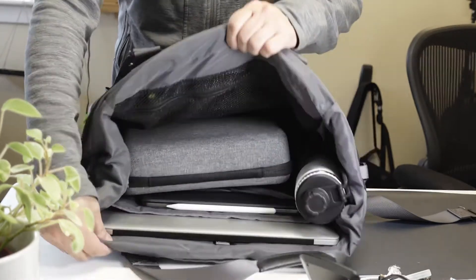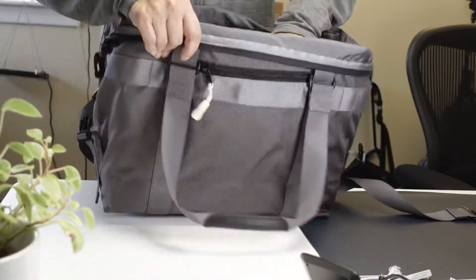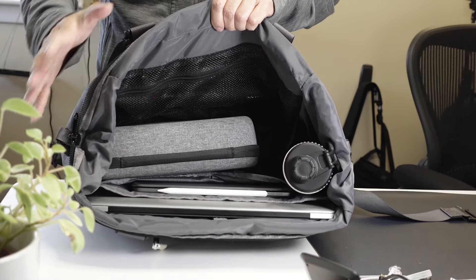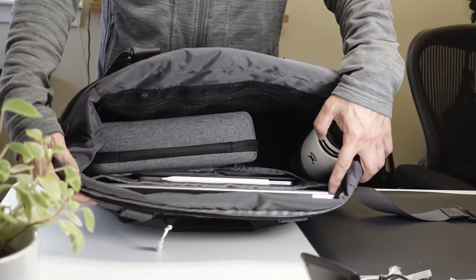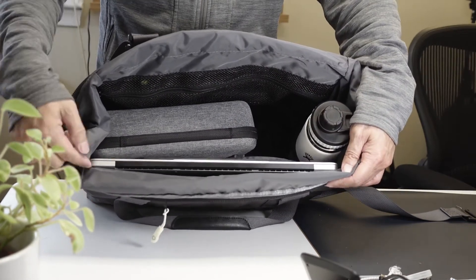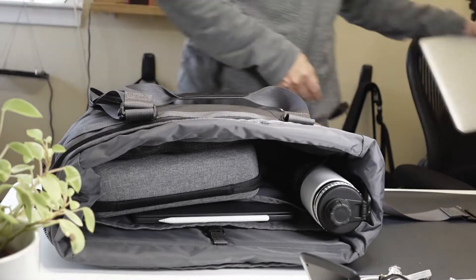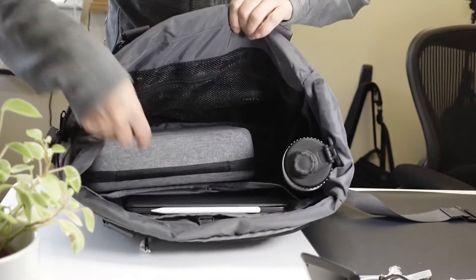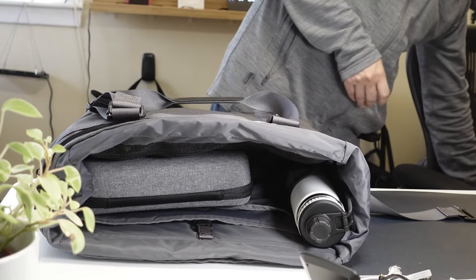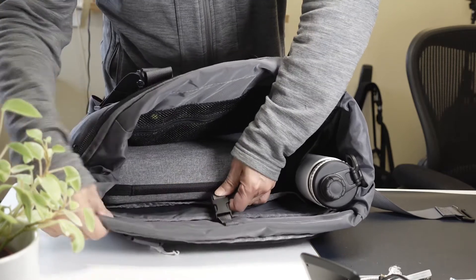On this end there are actually two different sleeves. The larger one is padded — not highly padded, but slightly padded — and it is lifted off the floor just a tiny bit, so it's suspended but not very much. I wouldn't put an expensive laptop in a bag I'm throwing around, but for carrying a laptop as needed it's fine. This old-style 15-inch MacBook Pro fits quite well. The front has another little pocket that fits an 11-inch iPad Pro. There is also a buckle you can use to secure the laptop.